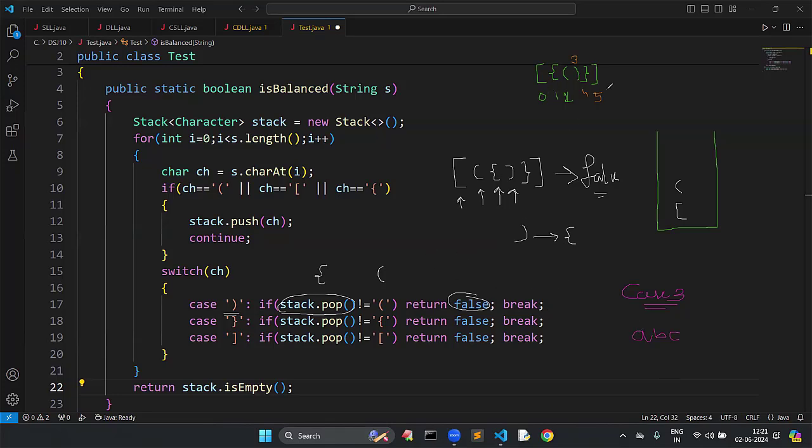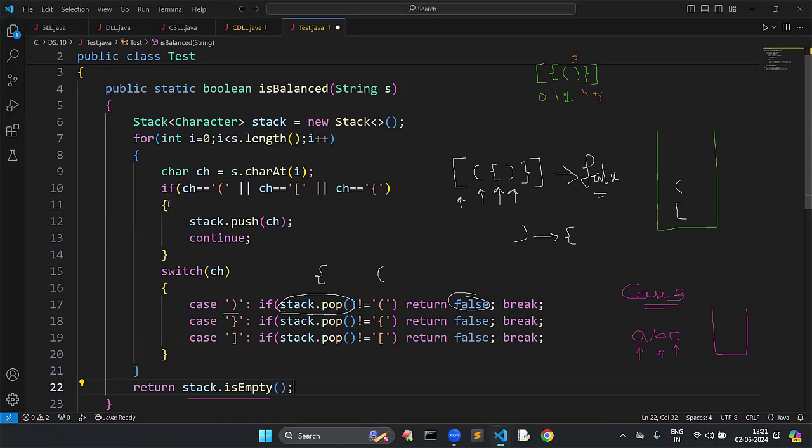It is not at all having parentheses, right? But this loop is going to run. It will take the character A the first time. It is not equal to this one. Even the switch case is not satisfied. It will come out from this. So next, it is not an open parenthesis or closed parenthesis. After completion of this loop, is the stack empty? In this case, empty only. It will return true. But here the parentheses are not there, right?